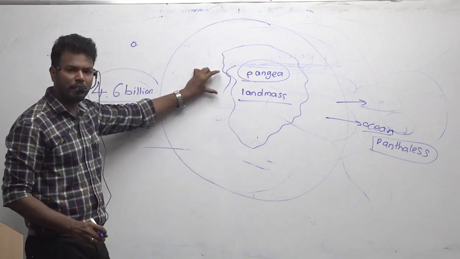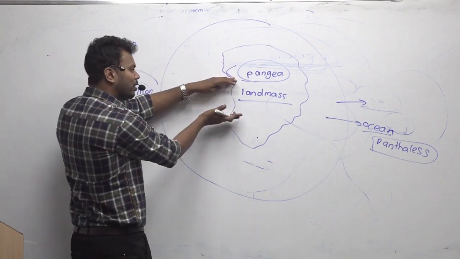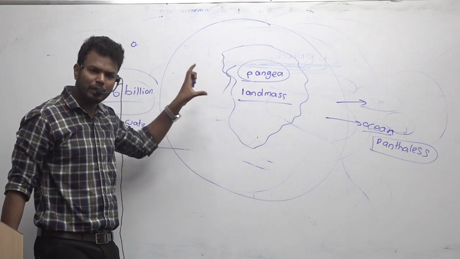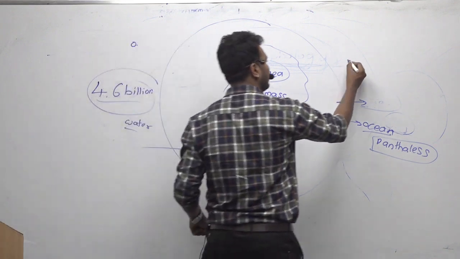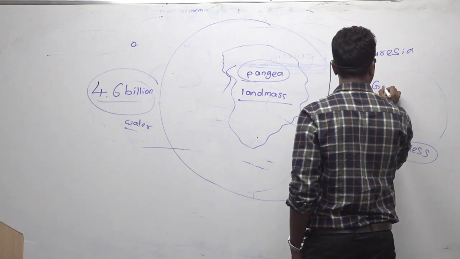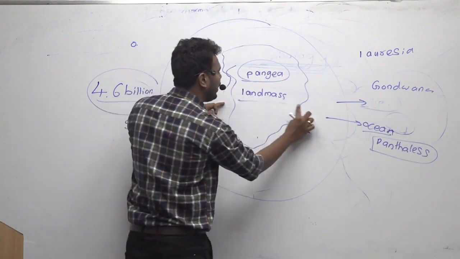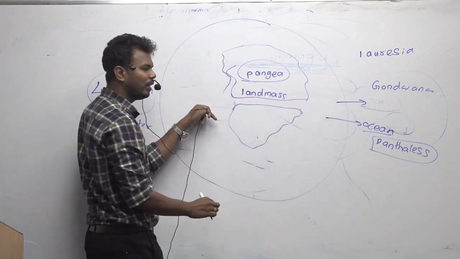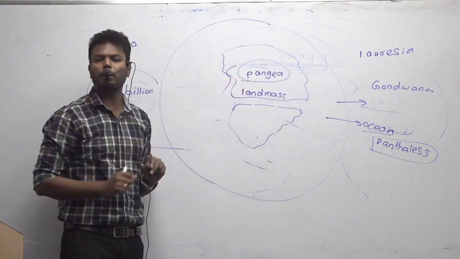But what the scientists have believed is that due to some internal forces inside the earth, this landmass broke away into two pieces. We will be studying this mechanism, how it broke away, etc. So this Pangaea broke into two pieces. The northern portion is called Laurasia, and the southern portion is called Gondwana land. First it got divided into two pieces. Again later on it was divided into multiple pieces, and these were also later divided into multiple pieces.